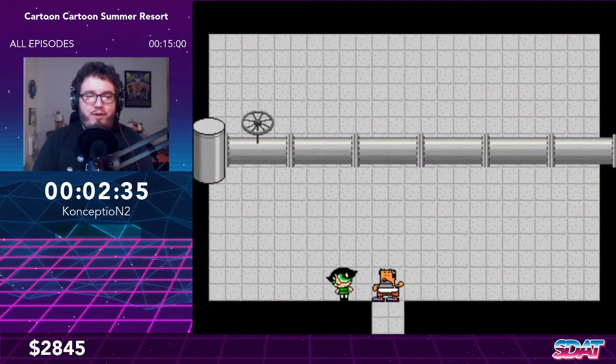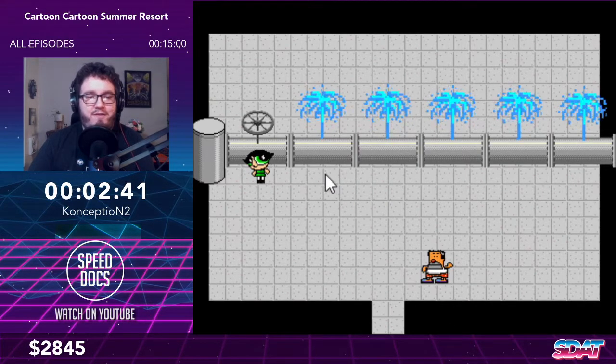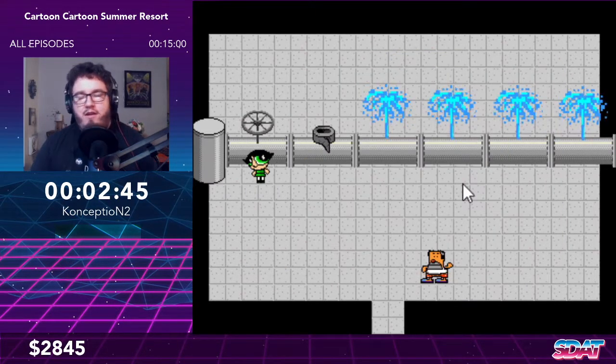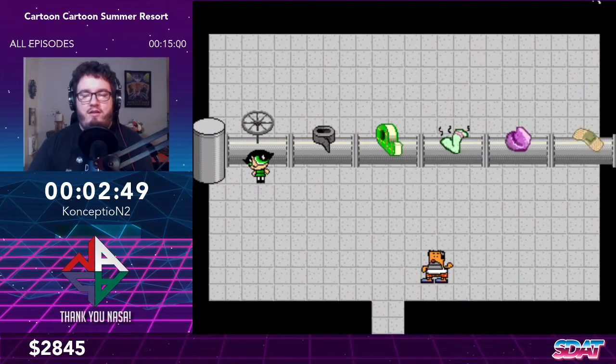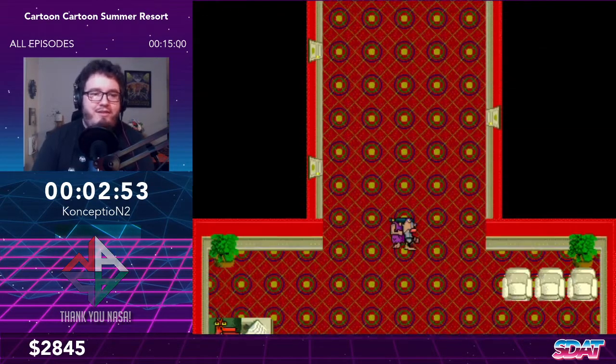That was one of the only points of RNG in the run, by the way, which is those ducks there and how they kind of pattern themselves. But I got decently lucky. All right, and this is going to be the end of episode 1. And we're on to episode 2.